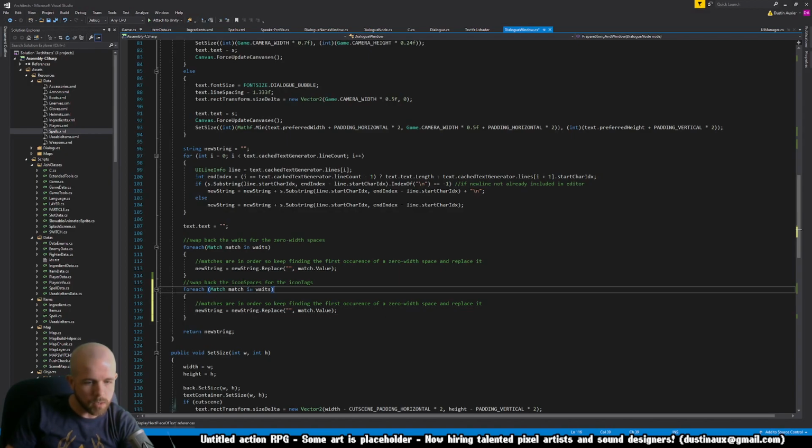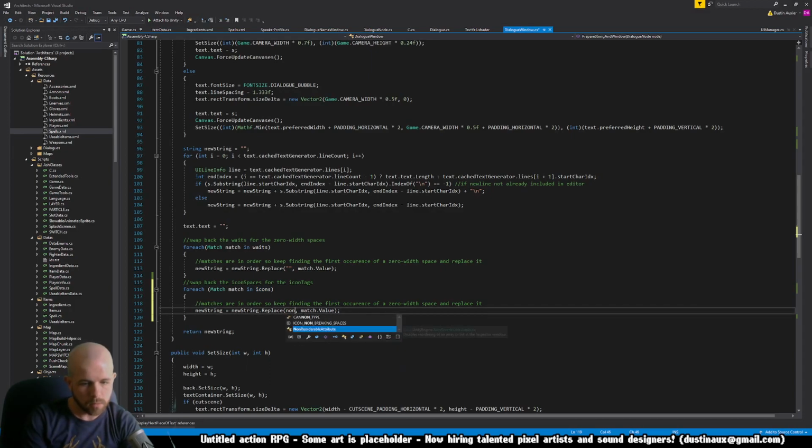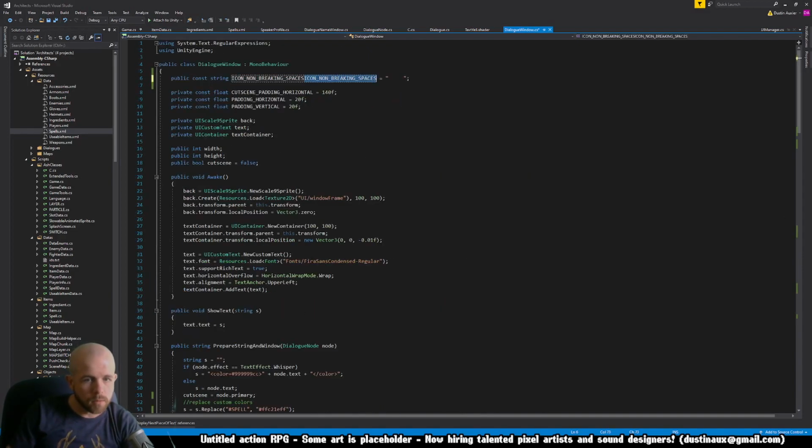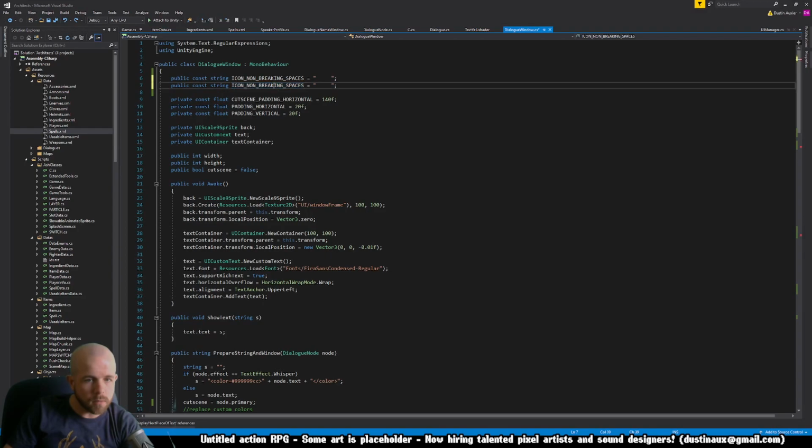Each match icons. String is replace. So that was a zero width space. Let's make that a constant too, because that's weird otherwise.